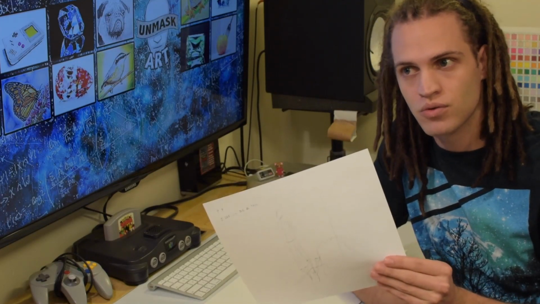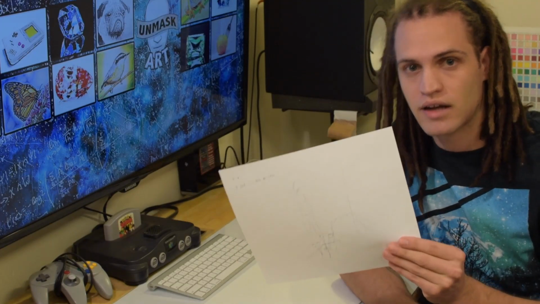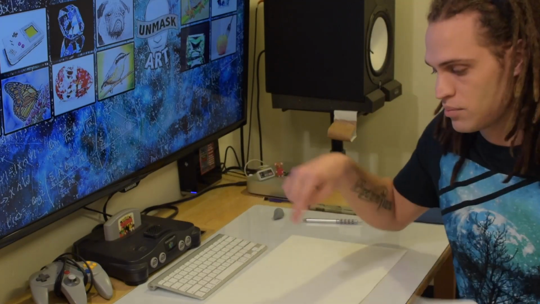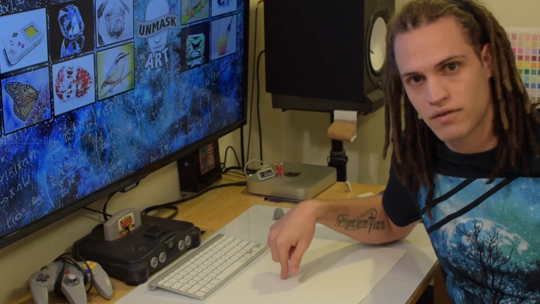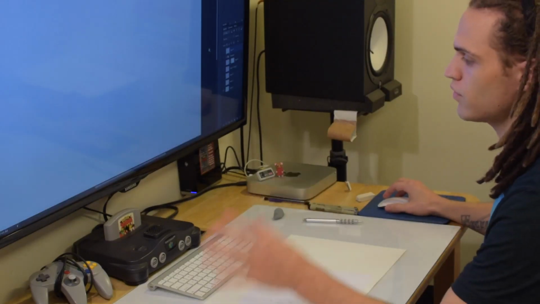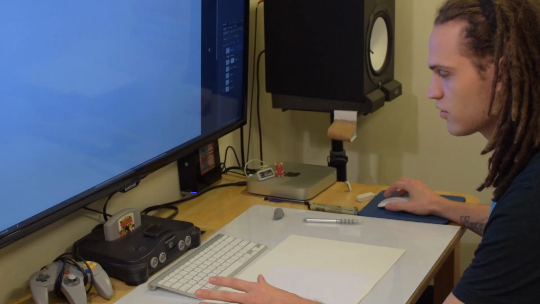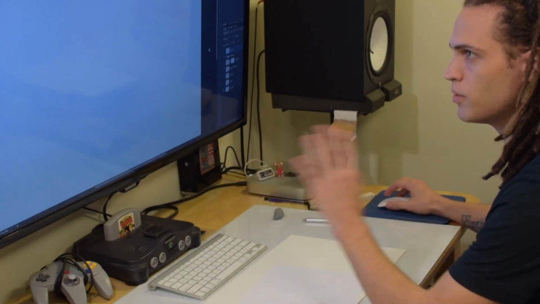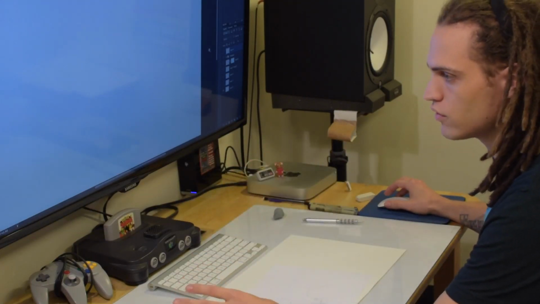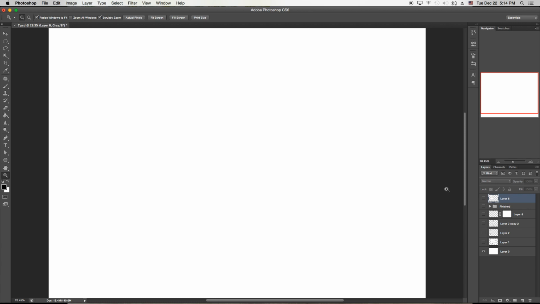So I'm going to take you through how I approach getting to the next stages until finally putting it on the final draft paper. The very first thing that I do in this process is I open up Photoshop. I pretty much do all of my planning in Photoshop before ever really touching a piece of paper with a pencil. The reason I do that is because I like the ability to move around all of my elements individually and really work on the composition of the piece.